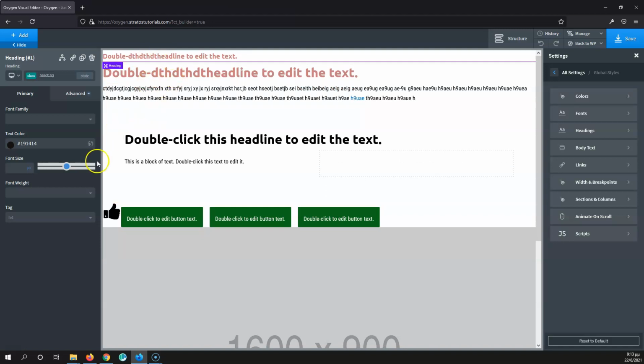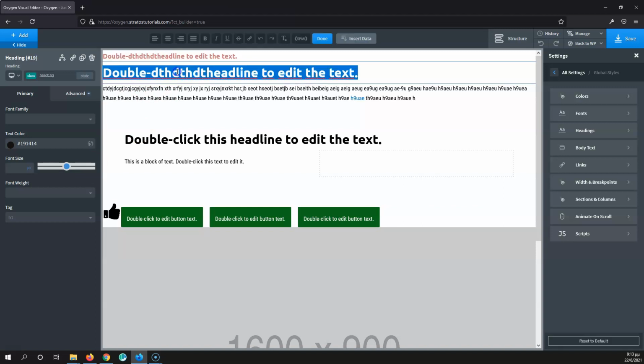So remember that all the changes will take effect in the CSS. If you change something in the heading, in the word, it will not take effect in the other, of course. So if I change the content that says double click to edit the button, it will not change the content here because this is just the HTML text.